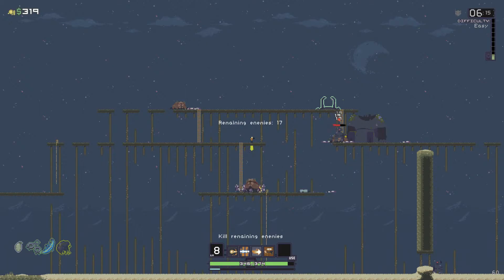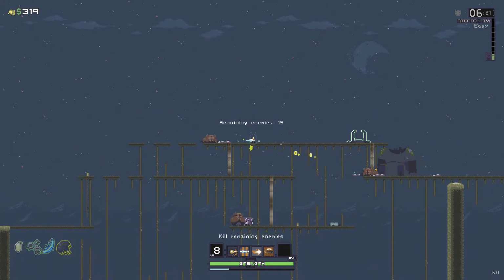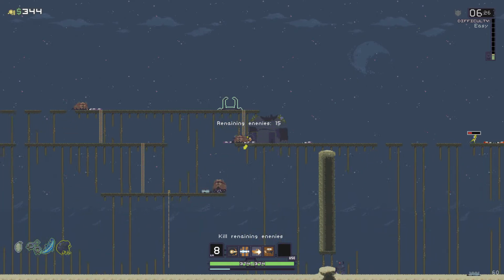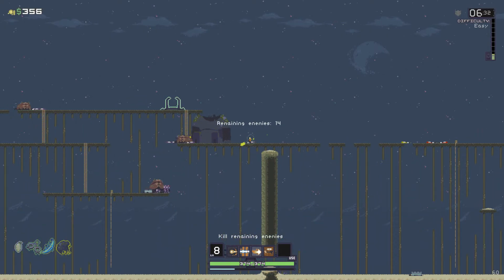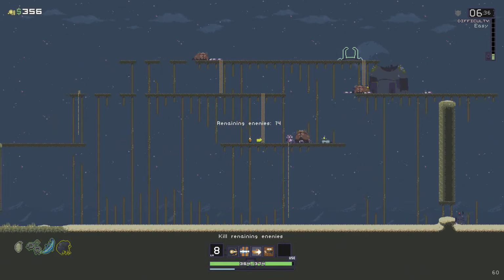Well, pick off this guy from over here. There we are. Add a bit of safety. Ooh, there we go. Right. And run across. Now it's kindly giving us all of our money from that. Let's kill this guy. What's this guy up to? Okay. He wasn't doing much. Right. Get his money. 14 enemies remaining. I can't see 14, but I'll take their word for it.